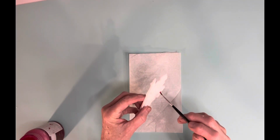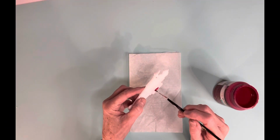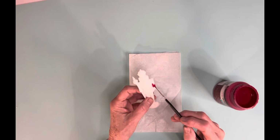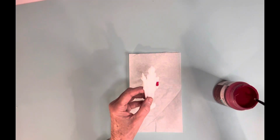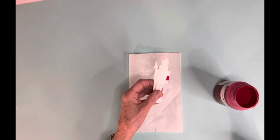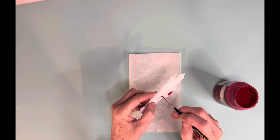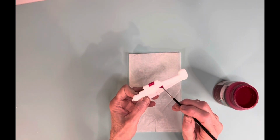So what I like to do is take my molds outside and spray them with a clear coat, and that is just like putting a primer on it. Now the main colors I'm going to be using are red, black, and silver. And the red color is a Waverly chalk paint color, and the name of it is Lacquer. And it's a really pretty Christmas red, but it's a little bit darker. And then I just put it on several spots on this particular Nutcracker.